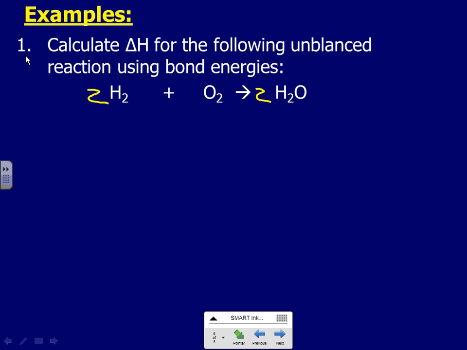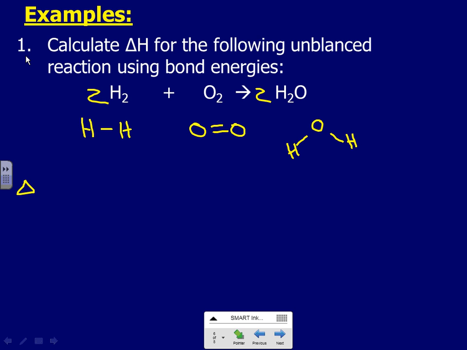Okay? All right. So we need to kind of draw it out in order for us to see it. I've got H single bond H. Now, you don't have to draw out 2 of them. I'm not that concerned. But in the end, I'm going to have 2 of these H single bond H bonds, right? Oxygen, O double bond O. I'm not worried about the lone electrons. We're just worried about the bonds in this case. And water is O, H, H. And if you didn't put a bend in it, it's not a big deal. Okay?